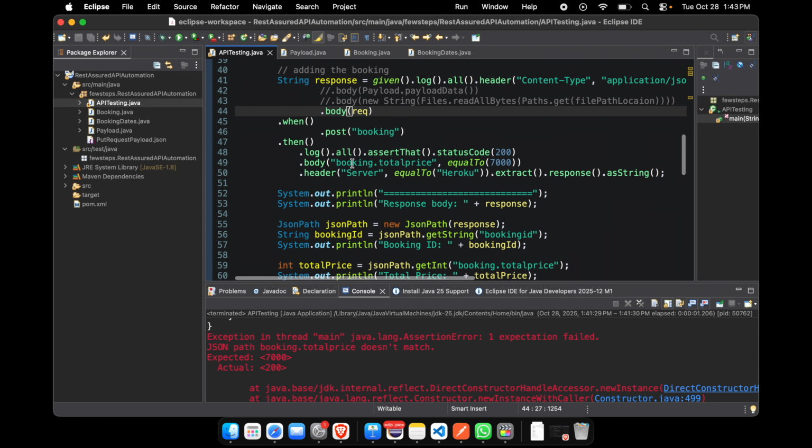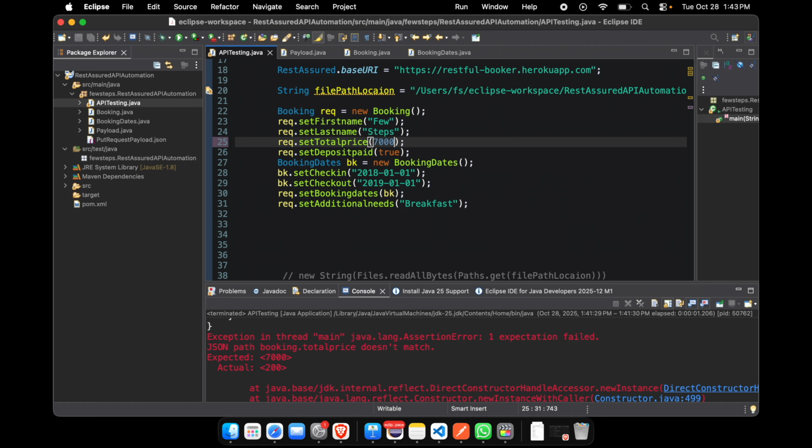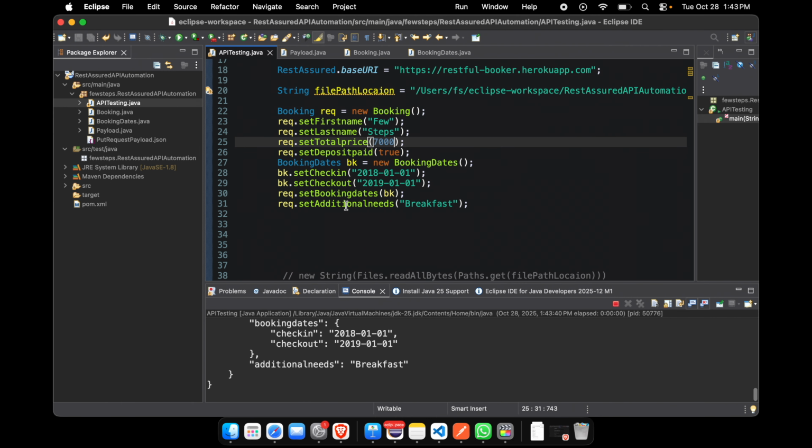Here we have this validation: body equal to 7,000. It is trying to check whether the total price is 7,000 or not, but here we are passing 200. So we have to make it 7,000, then it will be fine. Now save it and run one more time, and this time there will be no error.